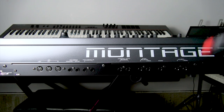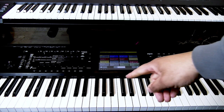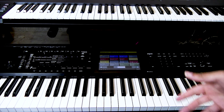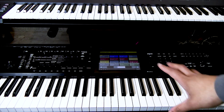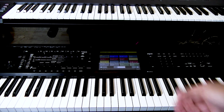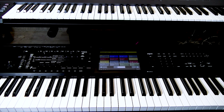Now let's look at the front of both units. Before getting into the front panels specifically, I want to note that the Korg Chronos took about 1 minute and 50 seconds to boot up — and that's with no extra sound packs loading into RAM, so that's about the minimum boot time. The Yamaha Montage, by contrast, took just over 16 seconds to start up and be ready to go.